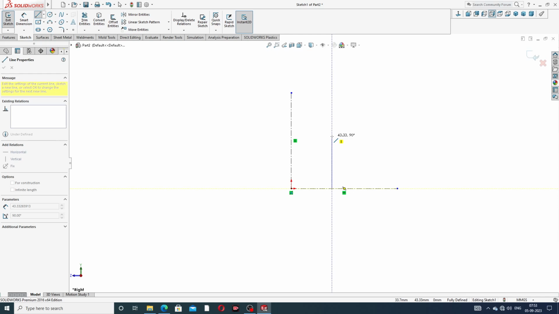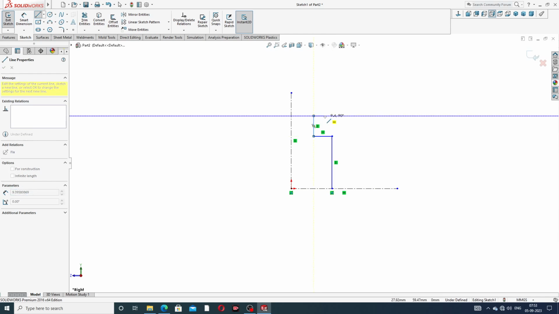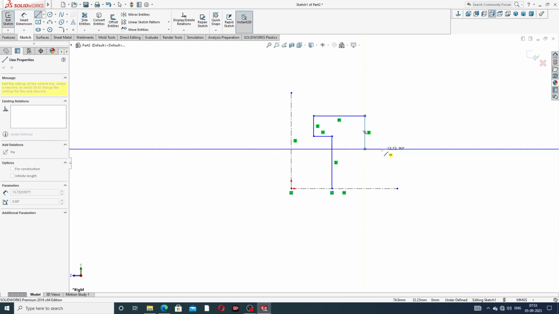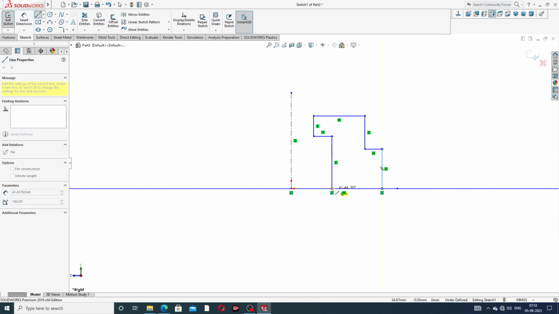Okay, at first this to this, and select here, this geometry is showing here, perfect. Okay, this is correct, and connect to this.